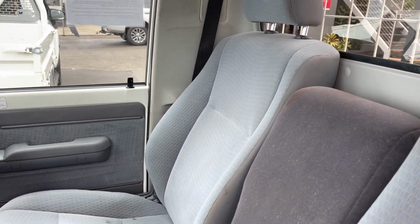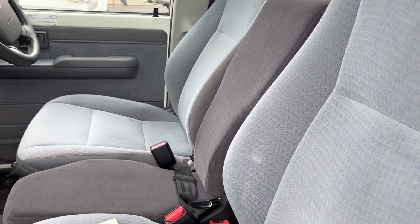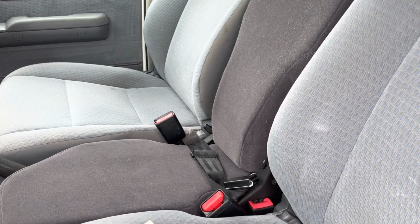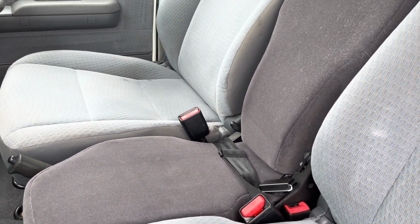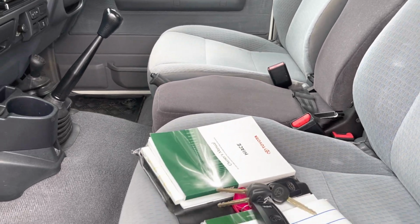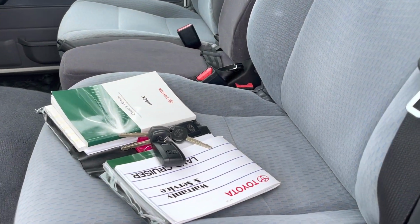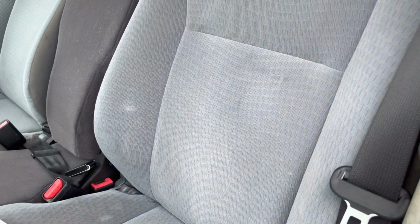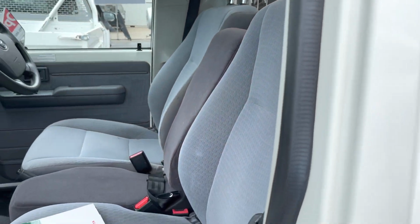Over on that driver's side seat. So just with this GXL, basically the guests actually didn't want the center console in the middle, so they put an extra seat, so it's a third row seat, so basically just make it as a bench. If you don't like it in there, you can pull it out if you want to, and you can replace it yourself if that's what you're looking at doing.